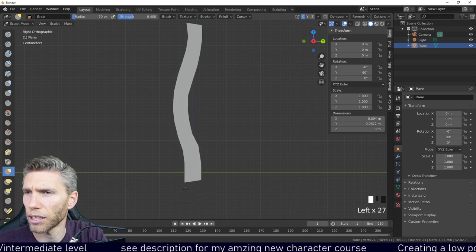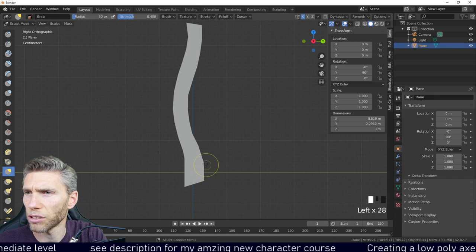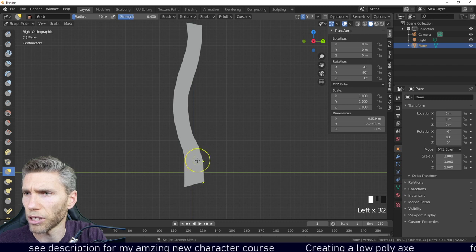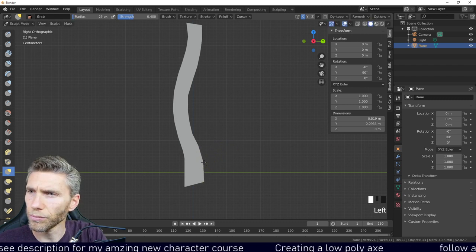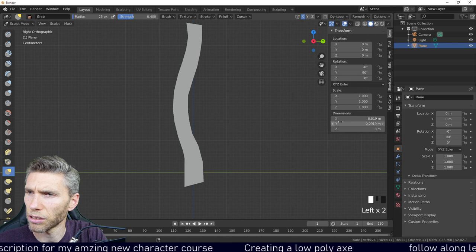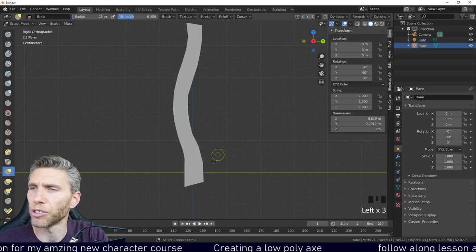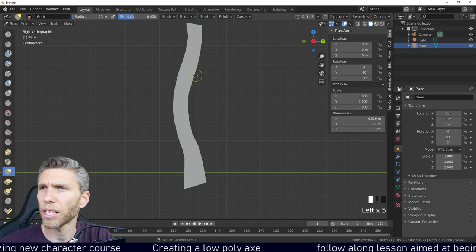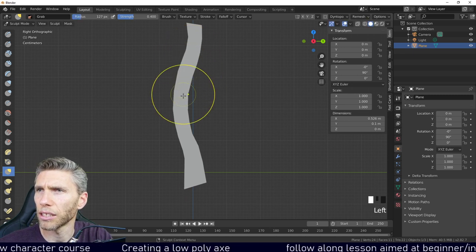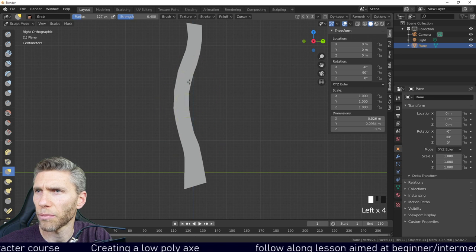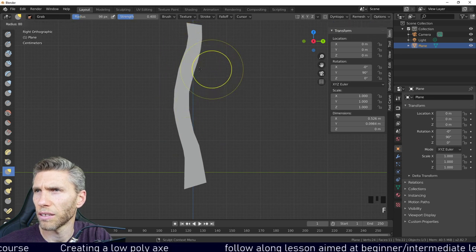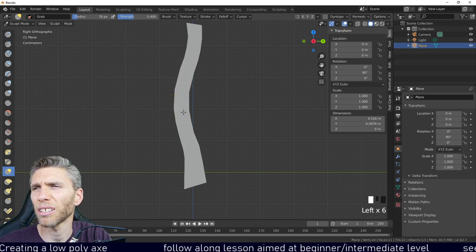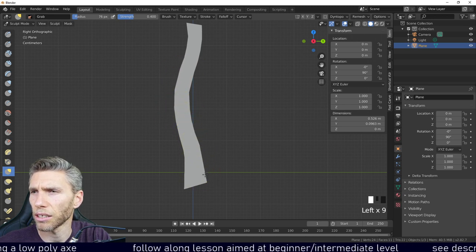Maybe I'll bring this down a little bit as well. And then it comes out this way a little bit. My brush is a bit big, so. That's weird. Why is it? Oh, it's because I've got symmetry off. I think that's what's going on. There we go. And I'm getting more of a shape that I like, actually. I'm thinking this needs to come out a little bit like this. And spend a fair bit of time on this, getting your shape right, because it's a pain going back to this later, I'll tell you.